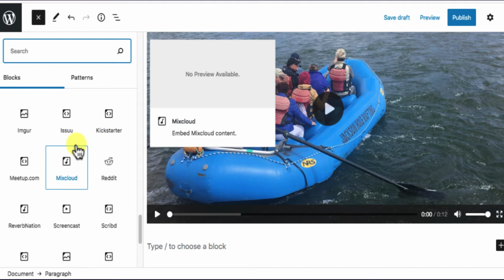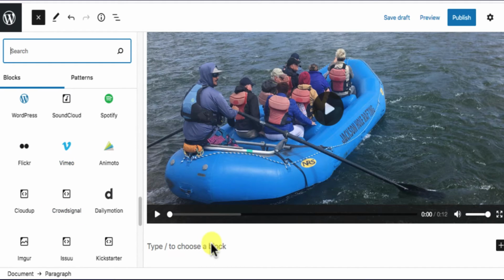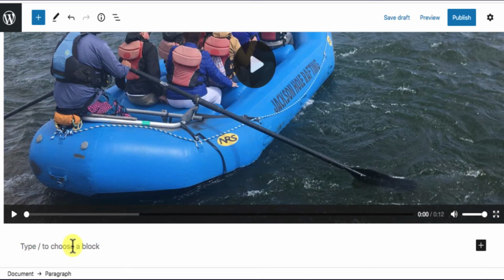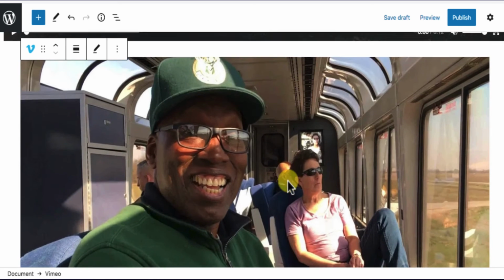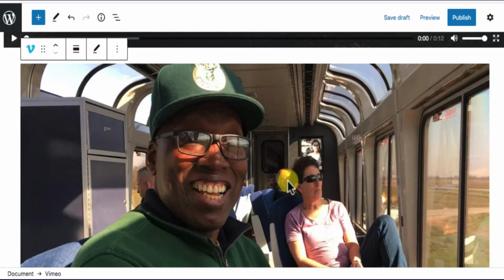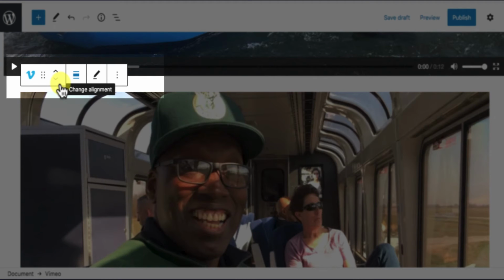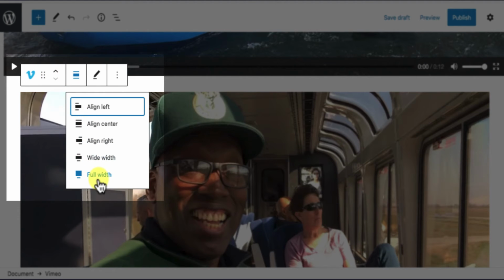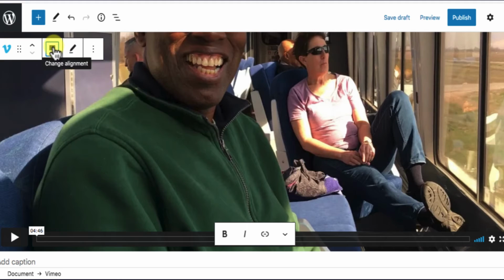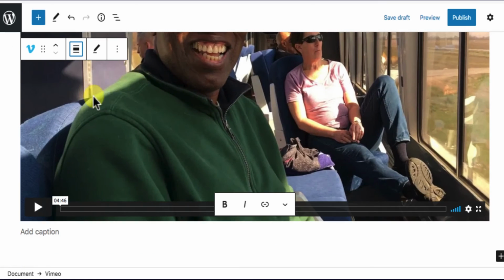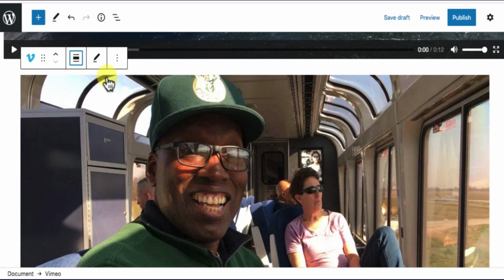But here's my point. You don't have to click on the Vimeo, okay? All you have to do is just paste in that URL, and WordPress will automatically recognize this as a Vimeo embed. And there it is. So what do we have? Now this toolbar is pretty similar, not exactly the same because this is not really the video block. This is the Vimeo block. And again, I can do this kind of thing, make it bigger, go across the screen. I think I'm just going to leave it center like this. This is kind of good.